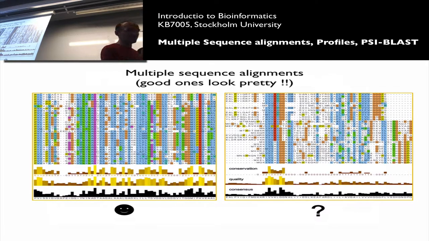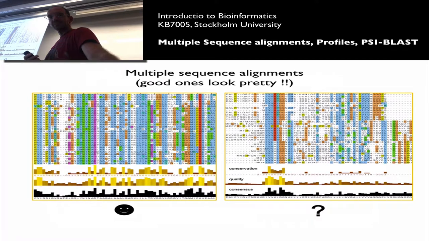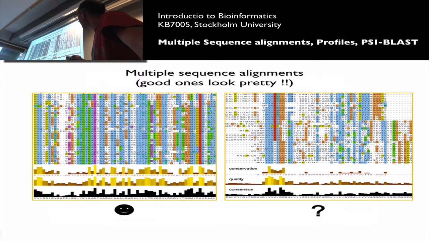But this is kind of informative, because this is supposed to be a good alignment, and this is supposed to be a bad alignment. What you can see is that on the left one there are some gaps, but they are basically all in more or less the same place. And this is like evolution. You can imagine that there's a region, maybe a loop in a protein structure, where we can quite easily put in gaps. It happens once, and the gaps become a bit longer, and it keeps on being there.